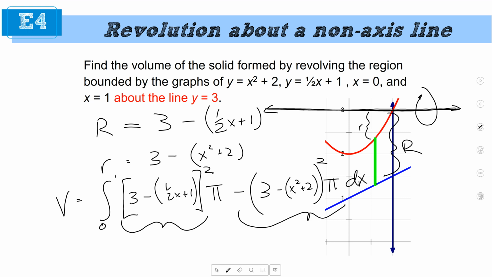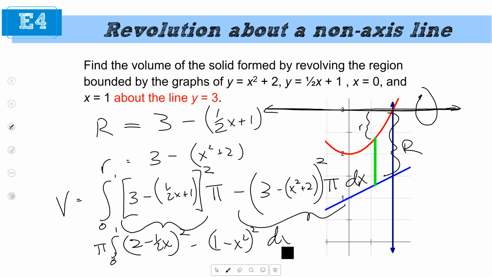Now, this whole business about going crazy is just being careful. Do not multiply out a trinomial. Because what's 3 minus 1? 2. Now all of a sudden you've got a binomial that, yes, you have to multiply out. Same is true with the back end. This is 3 minus 2, which would be 1. So my equation becomes the integral from 0 to 1 of (2 minus 1/2 x) squared, with a pi out in front, minus (1 minus x squared) squared dx.